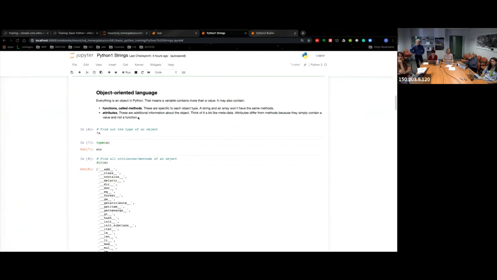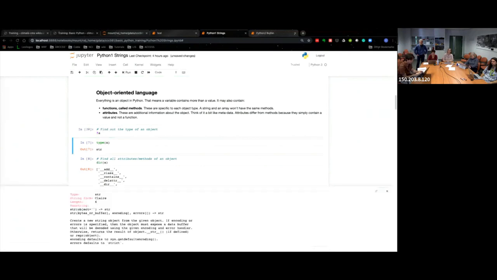And they can also have attributes, and attributes are just values, like, as I said here, think of it a bit as metadata for your variable. Okay, so in the notebook, to find the type of an object, you can do this: A with a question mark, and if I execute the cell with shift enter, I get this thing at the bottom, which is very verbose, but it's nice to be verbose sometimes. It tells me it's a string, and it's this string, it's Claire, and it has a length 6, and other things, because str is also a function. So the question mark is the inline help? The question mark is the inline help, yes.